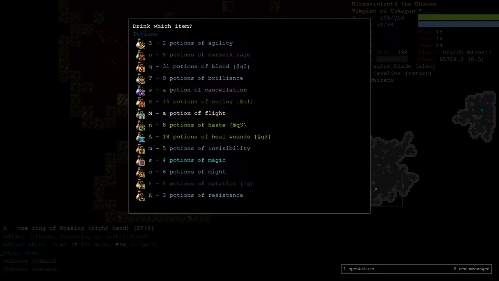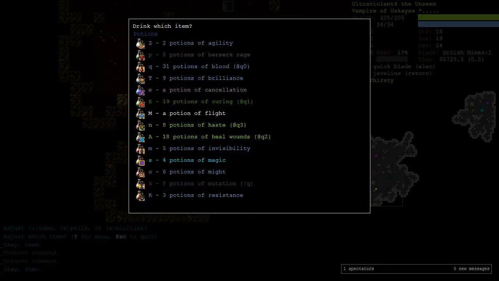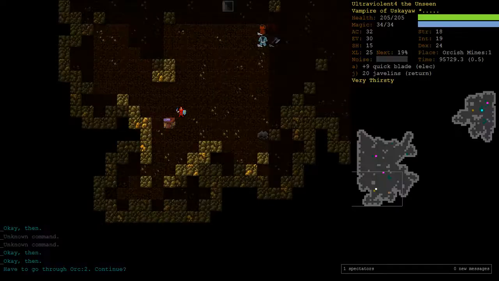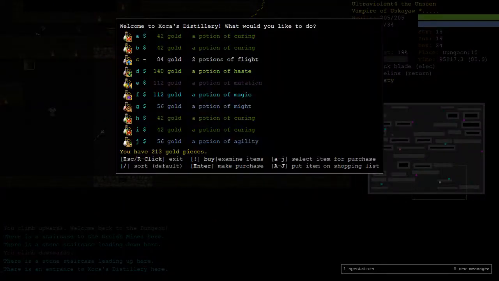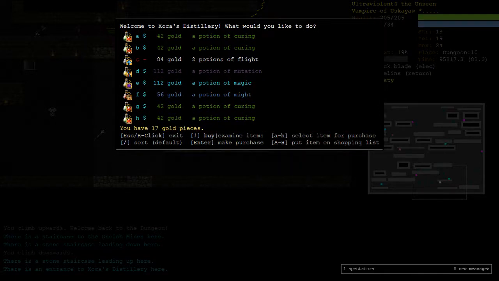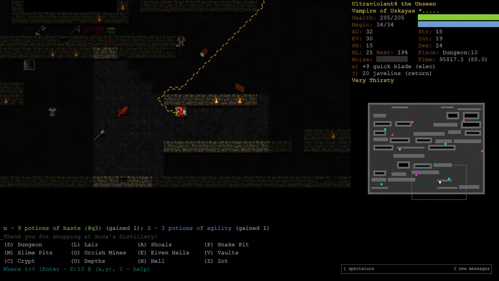Let's see. Actually, we only have 2 potions of. Let's buy those. Let's do some shopping. Might, we've got 6. Okay, so I'm going to pick up the Might and the Agi. And the Haste. I spent all our gold buying the Haste. We can't afford the Might. Oh, that was dumb. Oh well, trying my best.